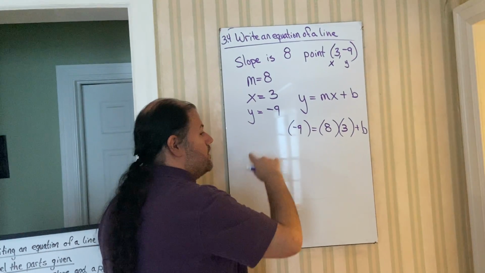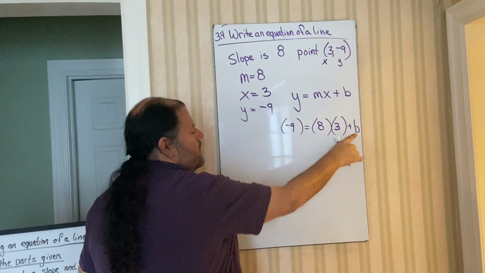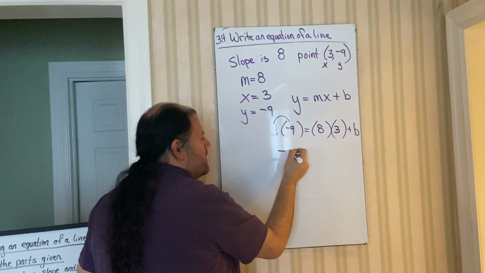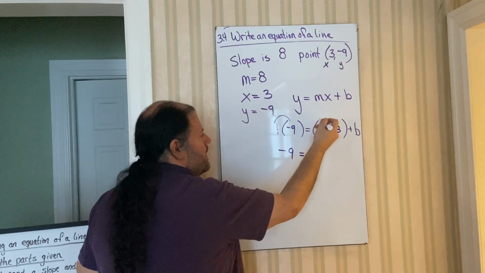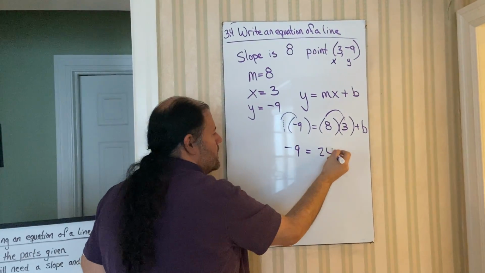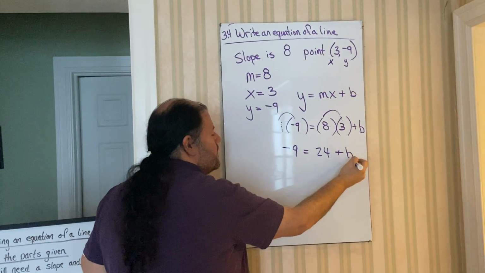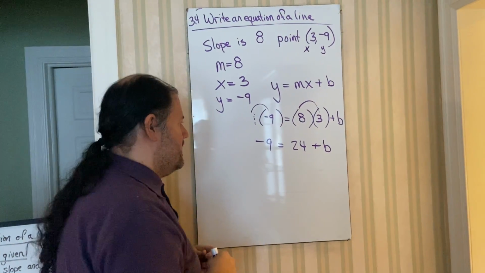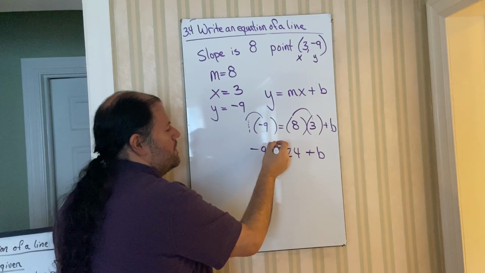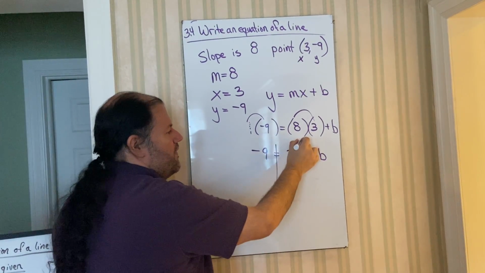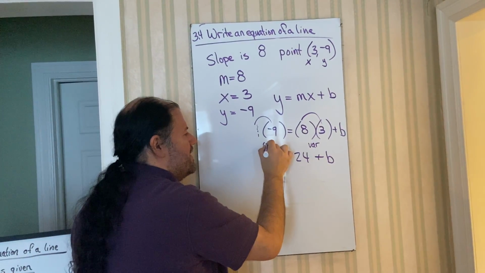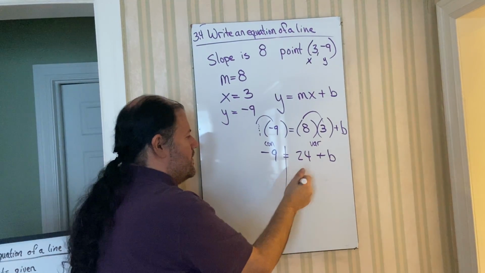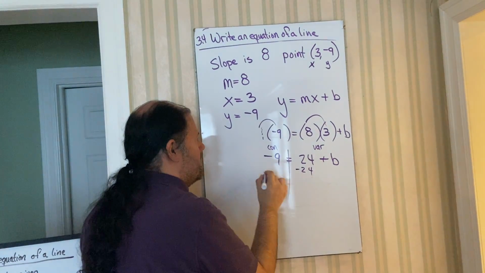Now that you have that, let's distribute so that we can solve for the letter b. You can put a 1 here. 1 times -9 is -9. 8 times 3 is 24. So all I did was distribute, to simplify and get rid of those parentheses. Once I get rid of the parentheses, we know we want b by itself: variable on one side, constant on the other. This is the only side that has a variable. This 24 is a constant, so move it over. So subtract 24 on both sides.